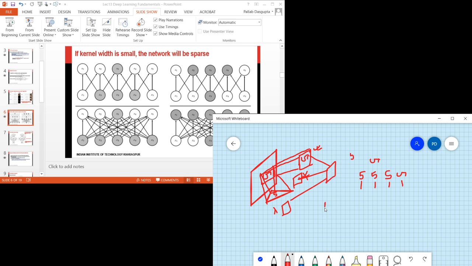So to do that, we use what is called pooling. So you can use a type of layer which does the pooling. So let's go back to the presentation and let's take a look at that.